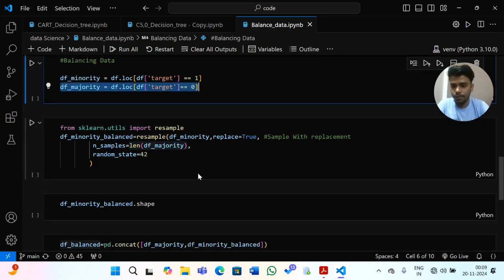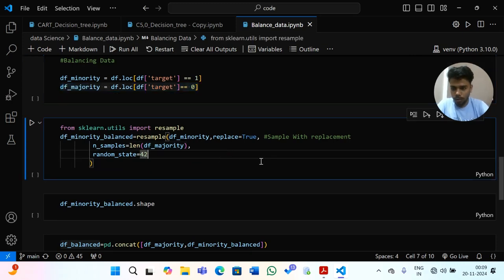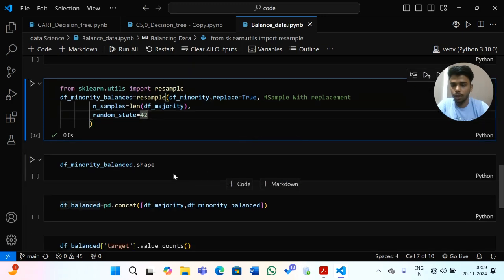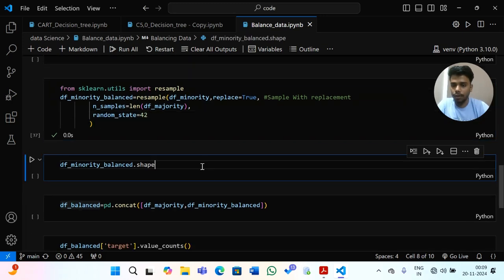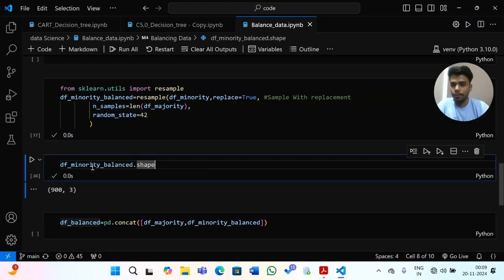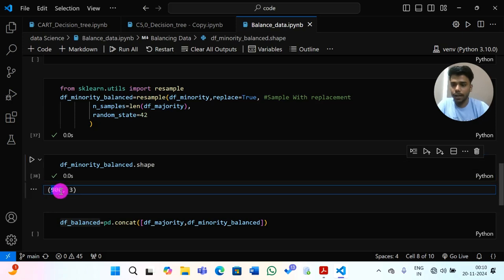So let's run it, and random state is 42, so it ran successfully. Now we will be seeing the shape of the df_minority balanced. It is 900 by 3. 3 is basically 2 features and 1 target, and 900 total outcomes are there for 1.